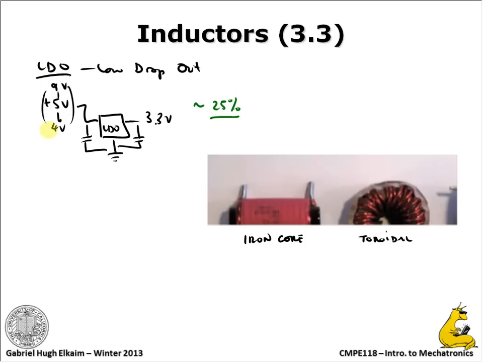Then, depending on the load, depending on how much the regulator needs, some of them need a half a volt to do the regulation cleanly. So if you get to, say, 3.8 volts on your input, it just shuts down. It drops out, which is why it's called the low dropout regulator. If the input gets too low, the whole thing drops and you get zero voltage coming out the other side.